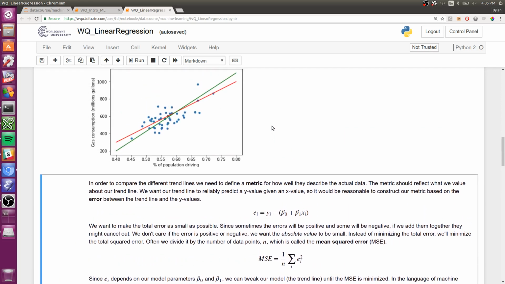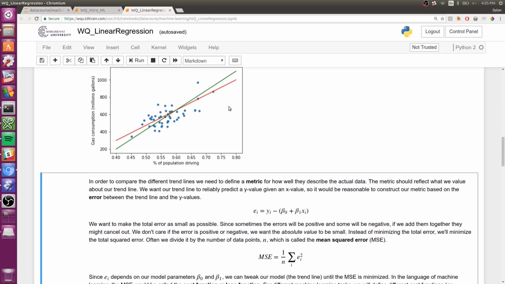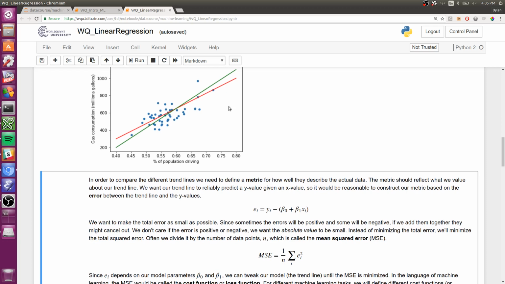So what we do is, instead of considering the error, we consider the squared error, which will give not positive and negative errors, but squared errors will always be positive. And so if we add up the squared errors, we'll get some kind of quantity that represents the total error, the total of the distances between the point and the lines. Now, it won't be exactly that, but it will be a good proxy.